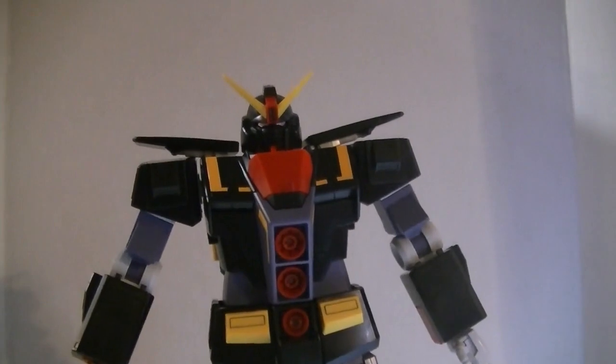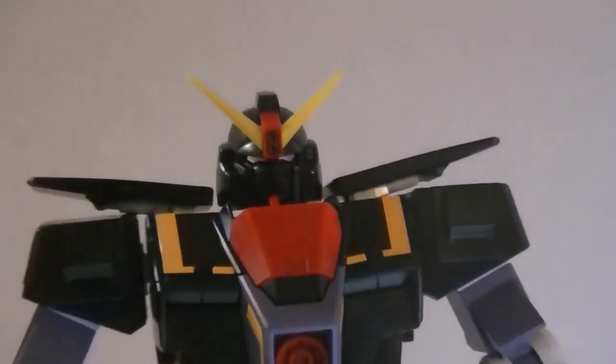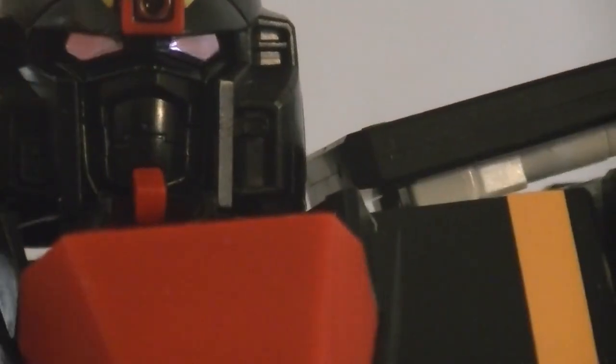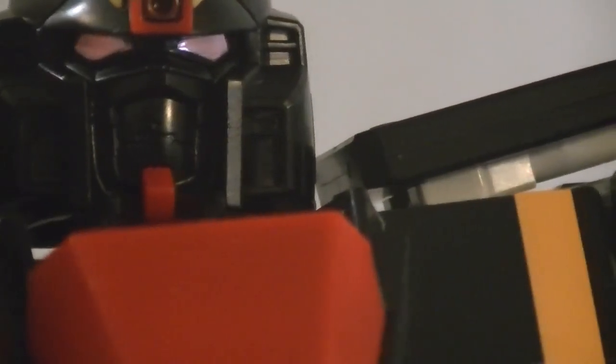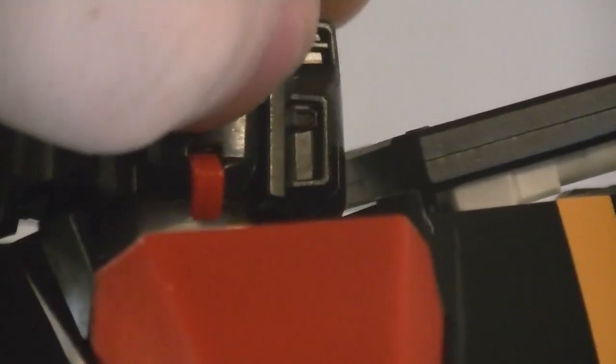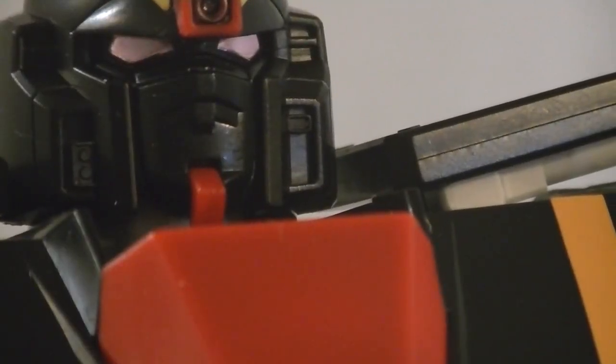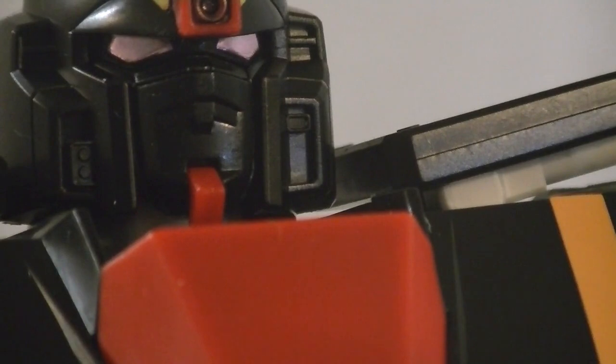And as an extra bit of detail, I'm gonna have to go in there with a little bit of paint or something so you can actually see it. You can come in here and open the mouth to reveal the cockpit. The cockpit doesn't open, but that is so cool! Sure, it's the Psycho Gundam. It's supposed to be big, menacing, imposing, but oh my god, this thing is so fucking awesome!